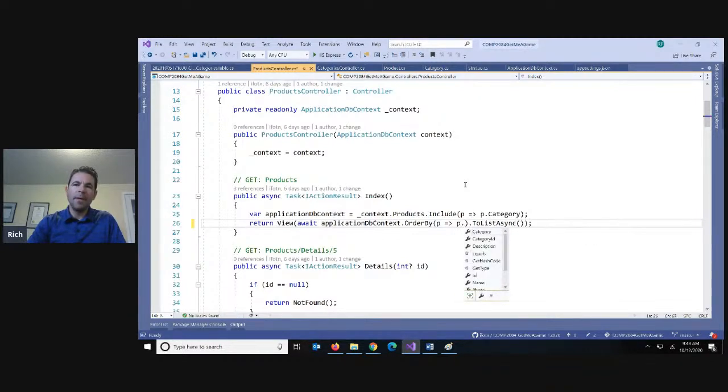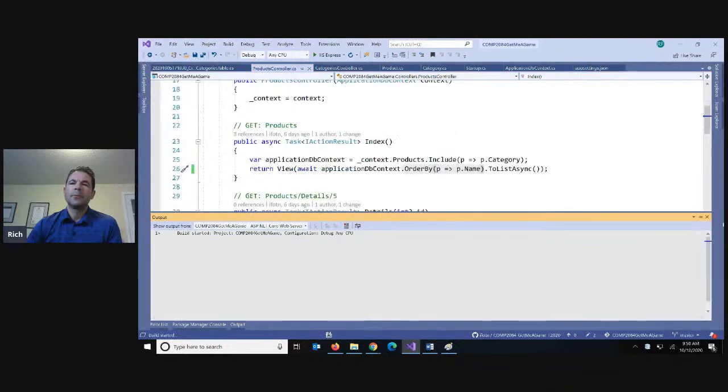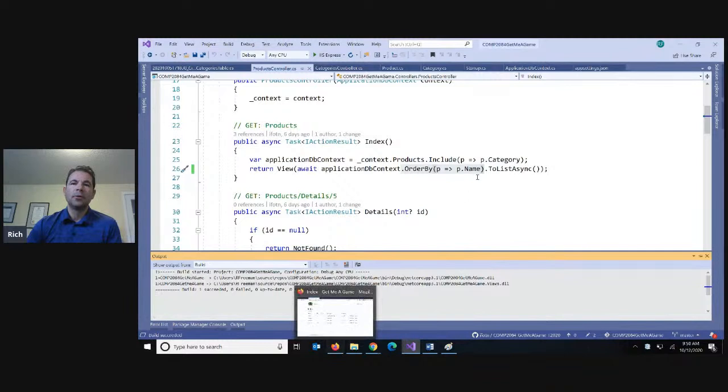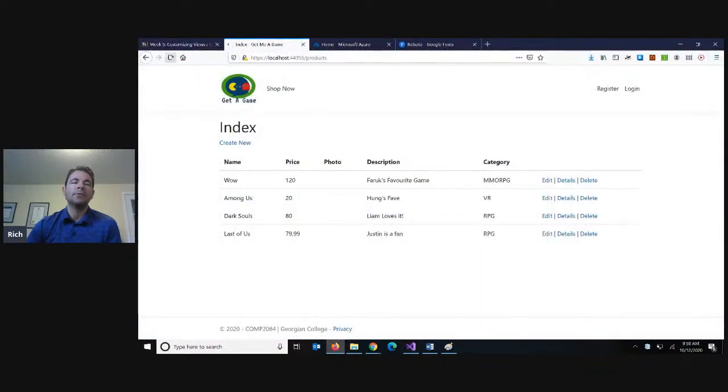So then we want to order by our P dot, and now we get a list of the properties of products. We want to order by the P dot Name. I've just added this to the scaffolded code: OrderBy(p => p.Name). This should sort our query, kind of like the equivalent of an SQL ORDER BY clause. So I'll build that. And then I'm going to go back to the products index and refresh it. Our list should hopefully appear now sorted by product name rather than by the product ID. I'll just refresh my product list on my localhost /products.